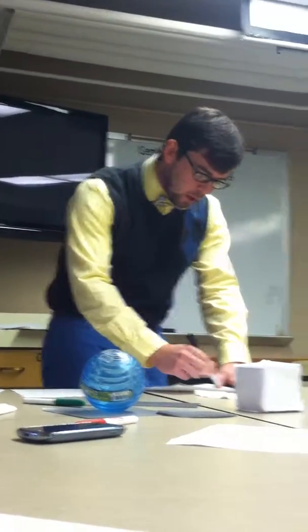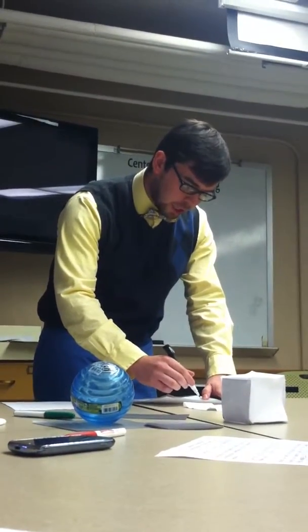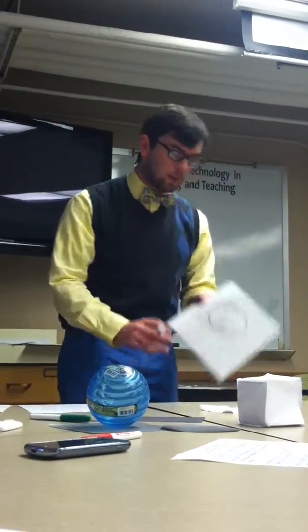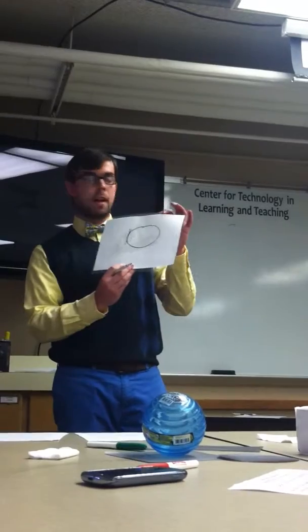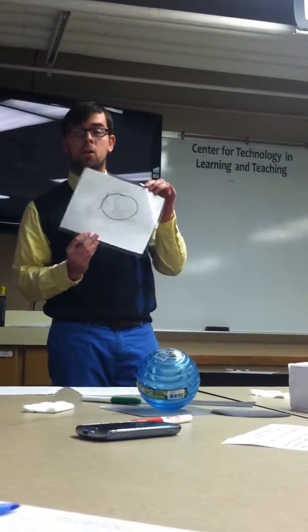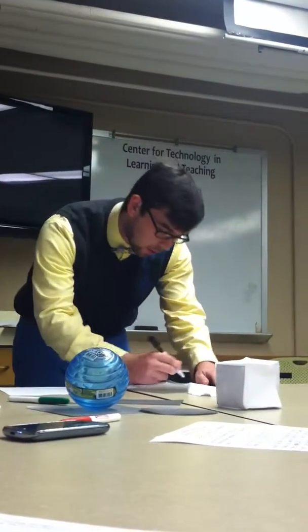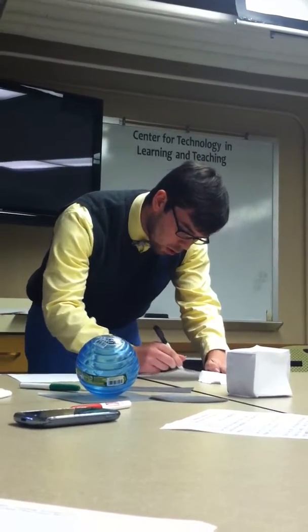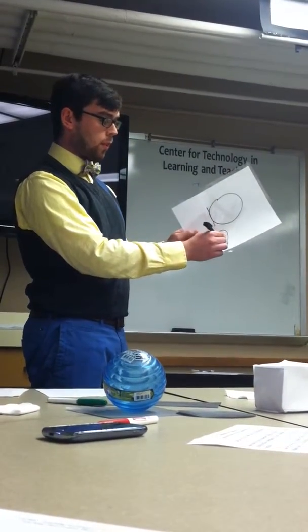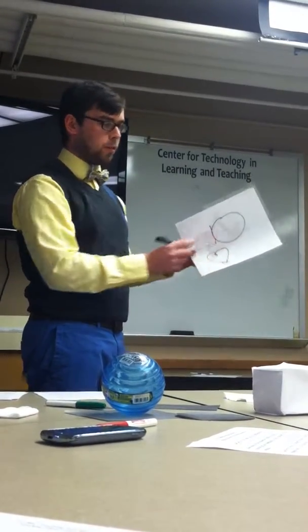Alright. We can also look at certain shapes and see that there might not be any vertices. Like for a circle, there's no points that connect two lines together. So some shapes don't have any vertices at all. Or some shapes, like you said, like a heart, can have multiple lines, but they only have two vertices, where both points meet.